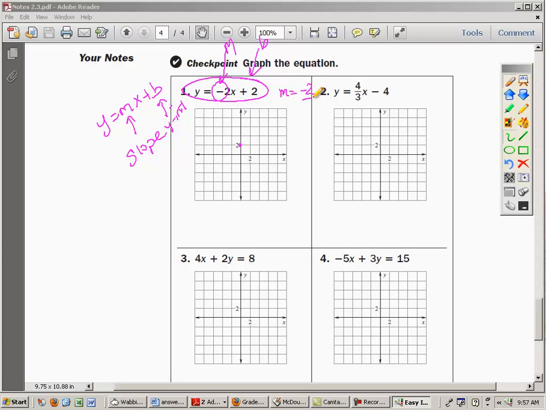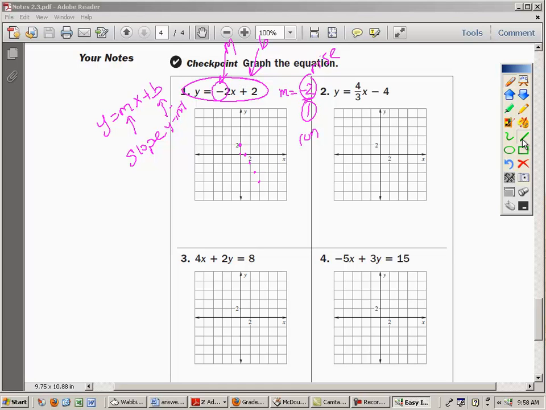Now we can write that as a fraction. It's just -2 over 1. And so my ratio of rise to run is rise -2 and run 1. So from that point, I'm going to go down 2 and then over 1, remembering that they're counting by 2's here, so I'm only going to go over half a space. Down 2 over 1, down 2 over 1, down 2 over 1. We'll do that a few times, and you can see that you're starting to develop that pattern.